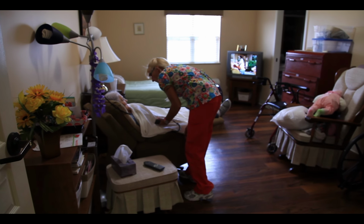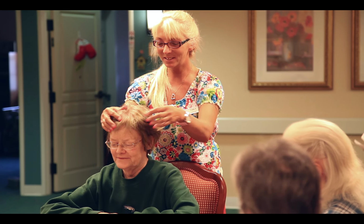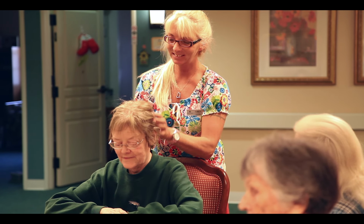It's very helpful. The biggest reaction I get, the first thing, is just, wow, I had no idea. I had no idea that my mom feels like this. So I'm getting a lot of empathy, a lot of relating, and that's the entire point of the program, to empathize or to understand what our loved ones are going through. It gives you a lot more compassion. Everybody should go through this.